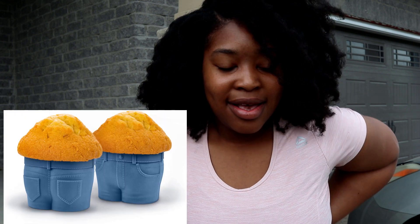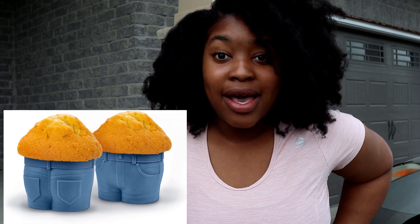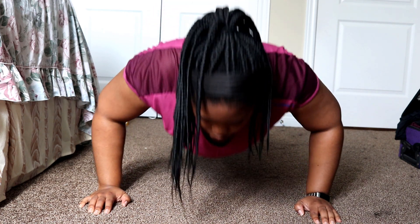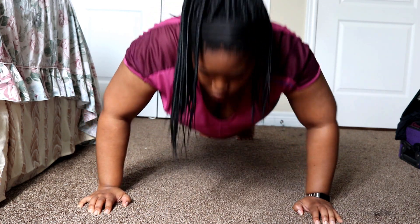In terms of my back, it's gone down a lot. I posted a picture on my Instagram and I was just like, I don't have back rolls anymore. There's still a little back flap, but I'm not rolling, and I don't have two or three little tires forming. Arms are a lot stronger. With the different exercises I did with the skipping, my belly's a lot leaner. I don't have that bubble as much, so it's going down, and I'm very happy.